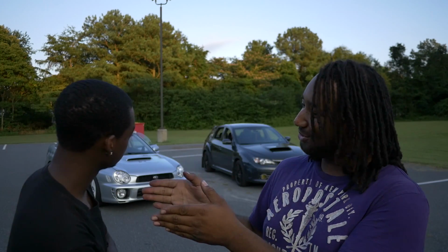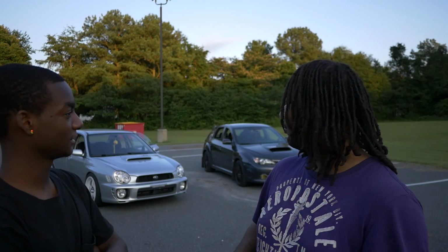Now it's time to hear from Jordan and his previous cars. He forgot a car. Well, I mean, yeah, I had the Subi. That's my current car. Aren't you going to talk about that too? Well, you know what? I can. That's his Subi. He drives that now. 2010 STI. Finished. All right, enough said. And don't try stage 2 with an intake. Yeah, that doesn't work out. Without a Pro Tune.